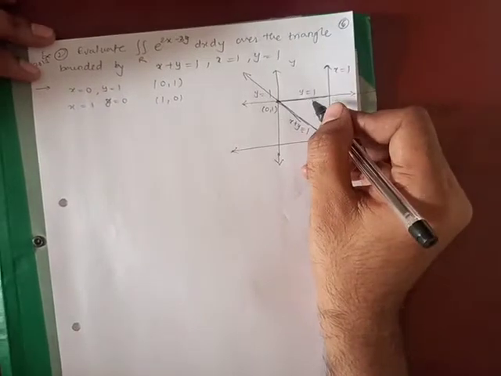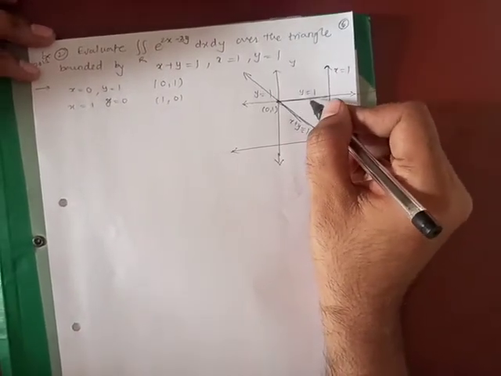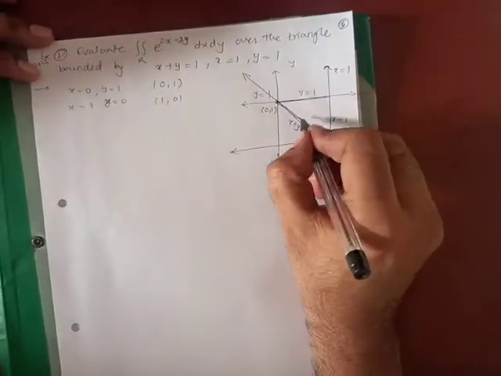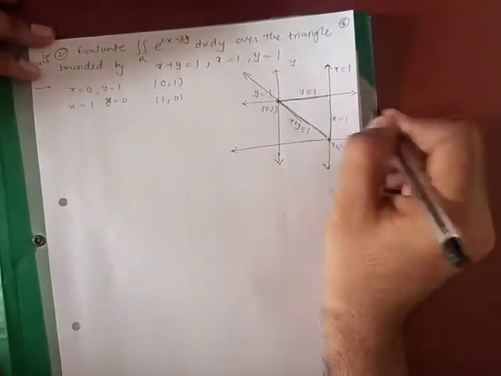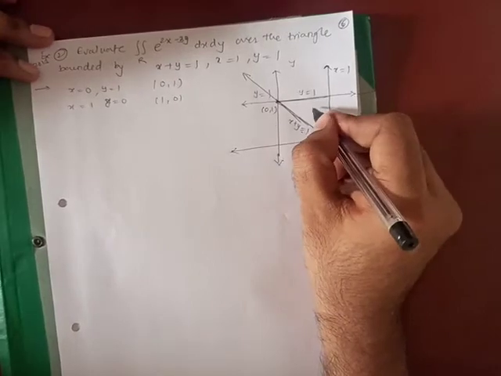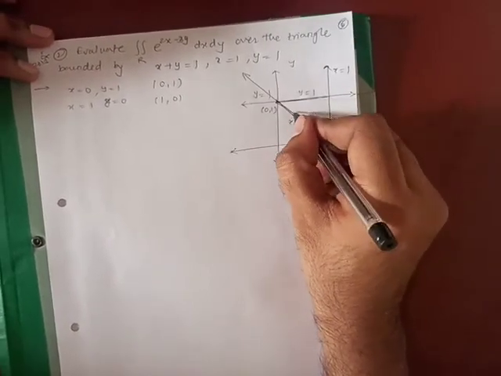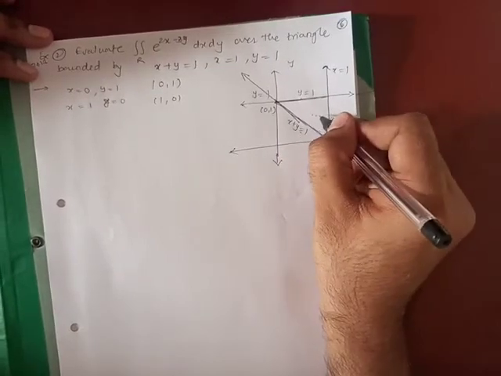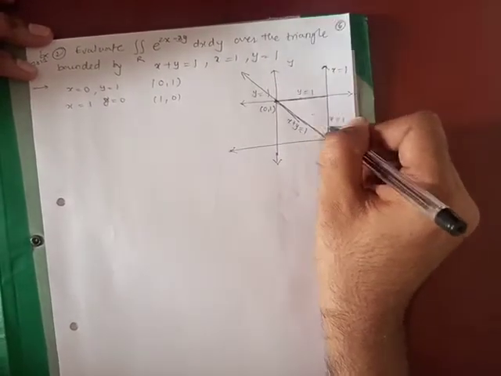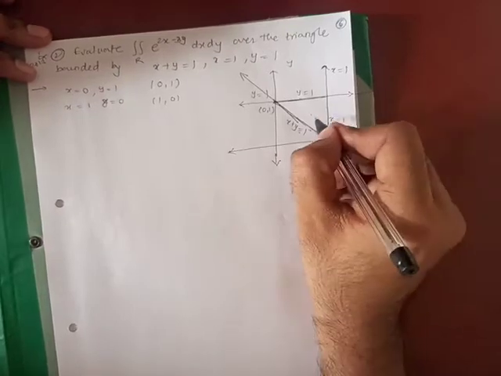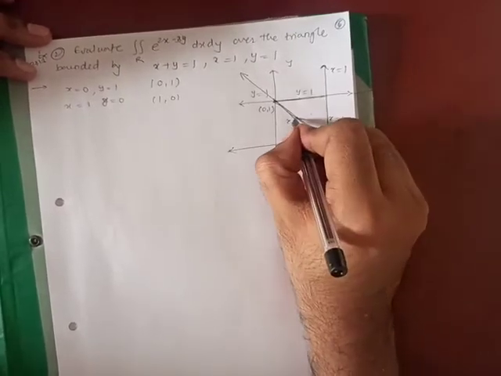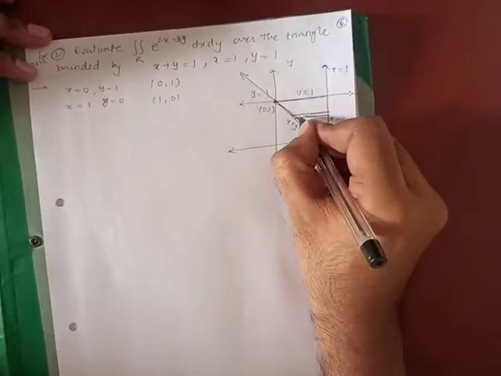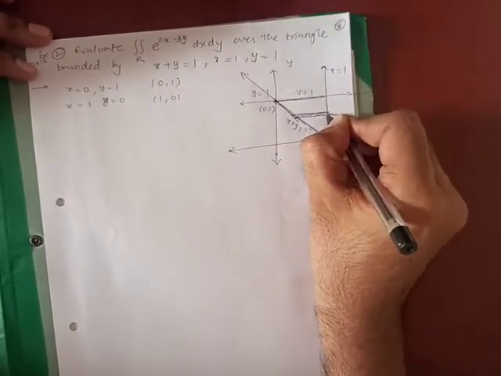Now again here there are 2 possibilities, either you take a strip parallel to y axis or x axis. Both are applicable, because here if you take a strip parallel to y axis, then also it is traveling on these two curves, and if you take a strip parallel to x axis, this will travel on these two curves. So both can work. Earlier we took the strip parallel to y axis. So let us take a strip parallel to x axis now.